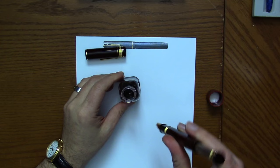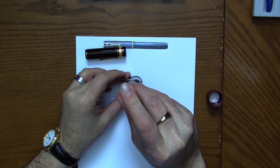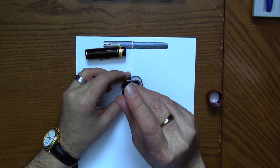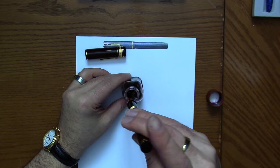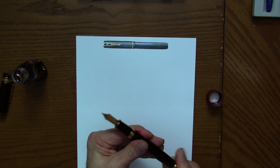And I'm just going to hold my finger on there. And I'm going to hold it in the ink for a little bit. You saw the bubbles come out. Grab a towel to clean it off with here. And there we go. I probably don't need to post it. And I think for most people, you might not.